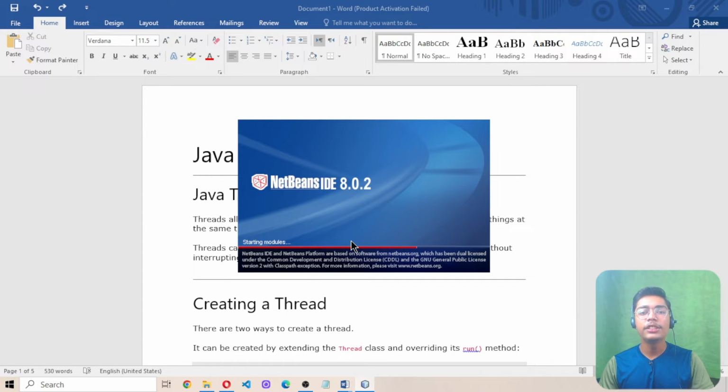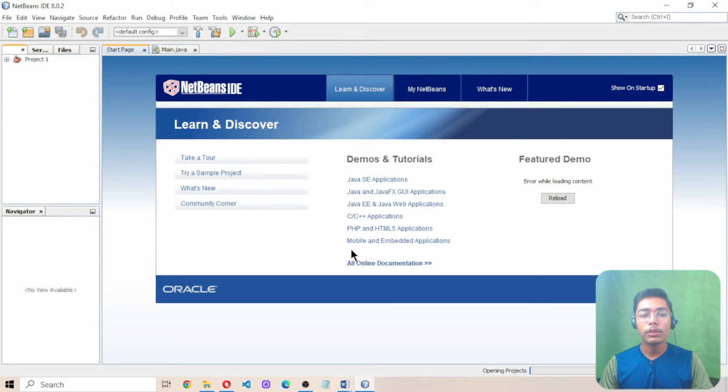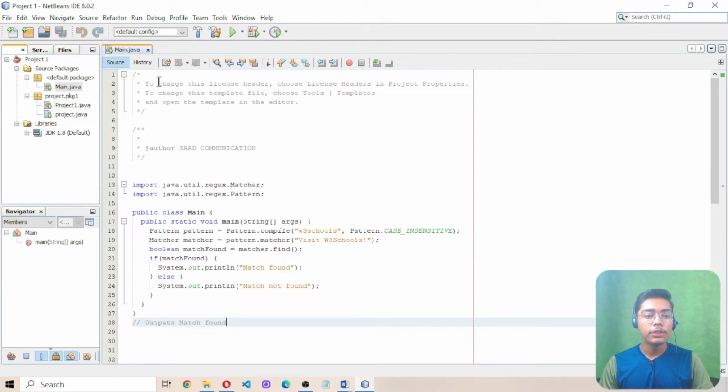language like Java. And as you know, now we are on the advanced level things of Java, and threads also come in advanced level programs when we are creating in Java, so that's really important. Now when you open your NetBeans IDE, you need to create a file. I have already created one Java class, main.java, so I don't need to create another file right now. I will be using the same file.